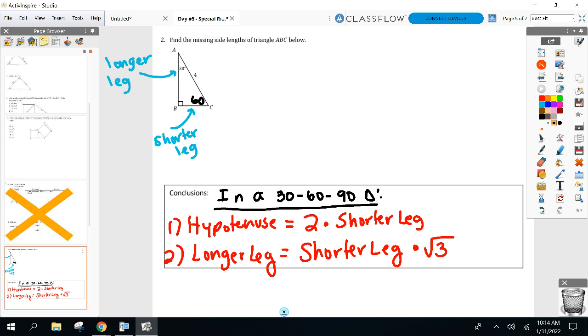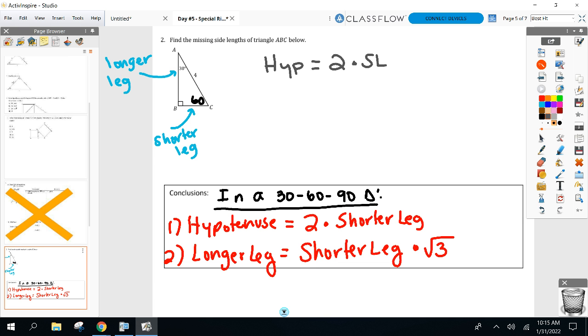All right, first thing you do, you look at the diagram. This is a 30, 60, 90. What is the 4? That is the hypotenuse. Write out the hypotenuse rule then. I gave you the hypotenuse. Write out the hypotenuse rule. I'm going to start abbreviating here. Hypotenuse equals 2 times shorter leg. And everyone all right? I'm going to start abbreviating shorter leg SL, so I don't have to keep writing it out.